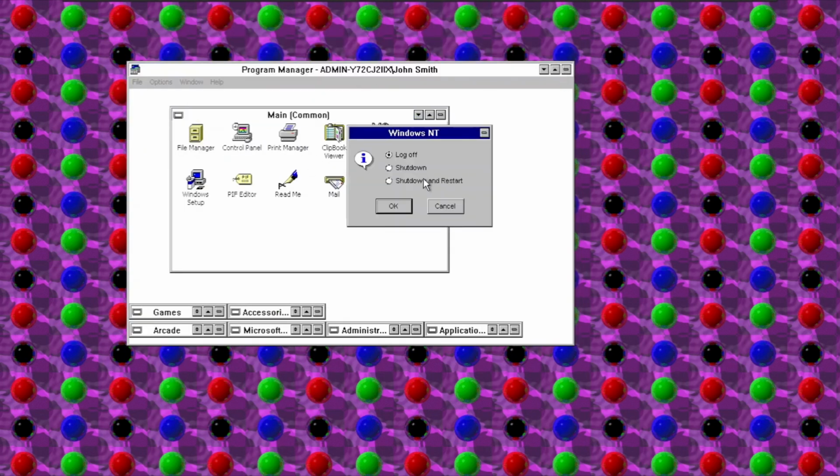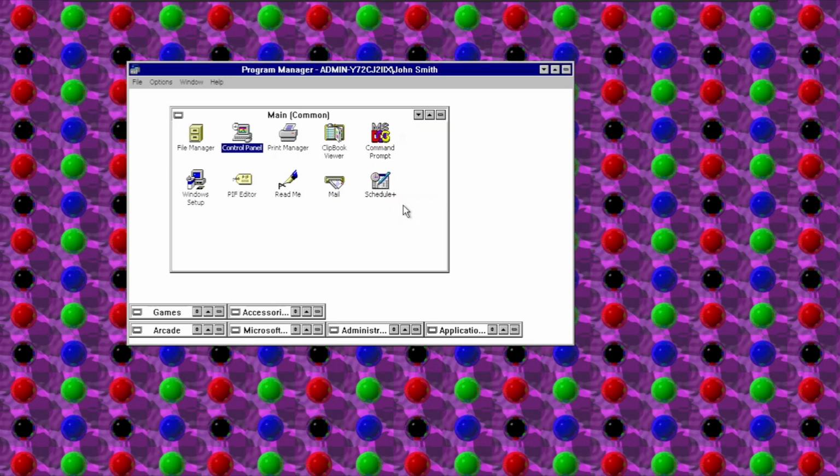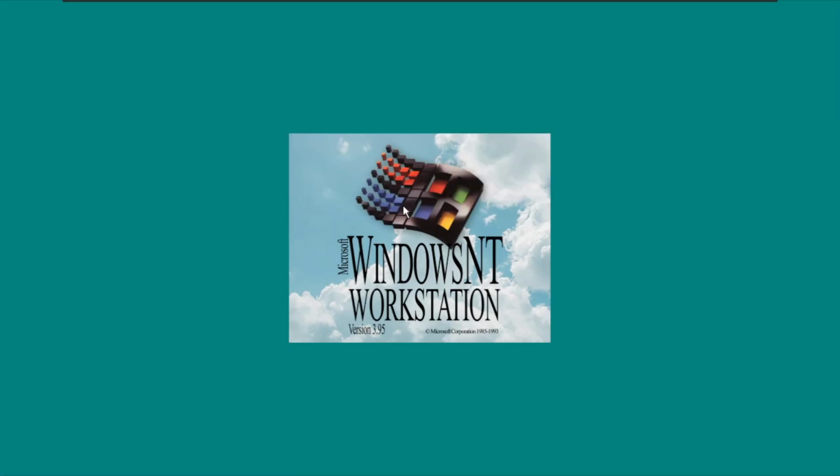And I'm going to log off, and we're going to restart maybe. So let's see if we can boot into the normal Windows XP, and going to still loading. ESC. Oh no!